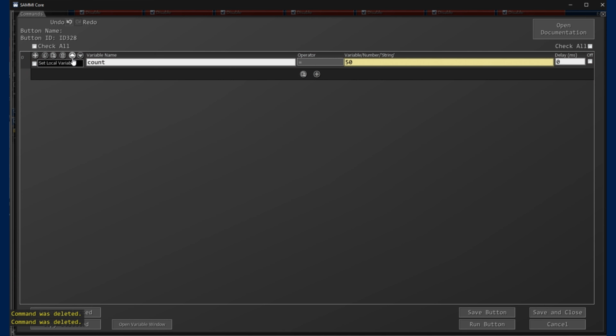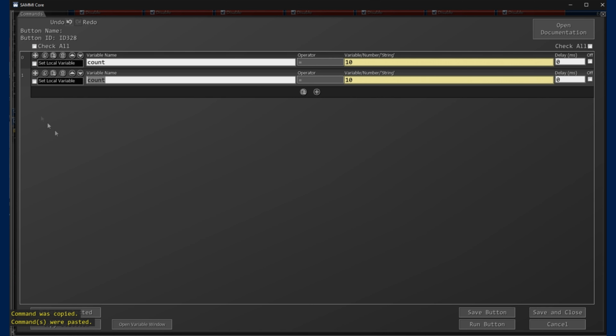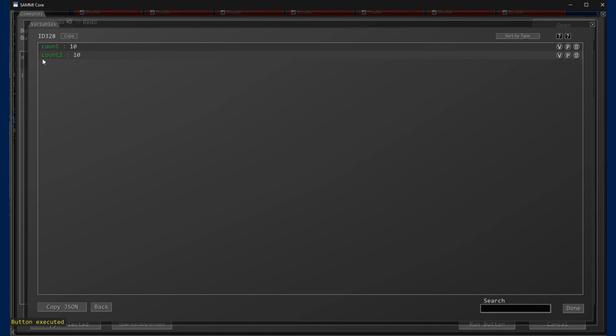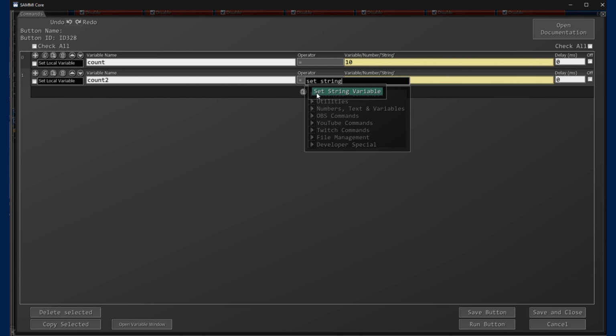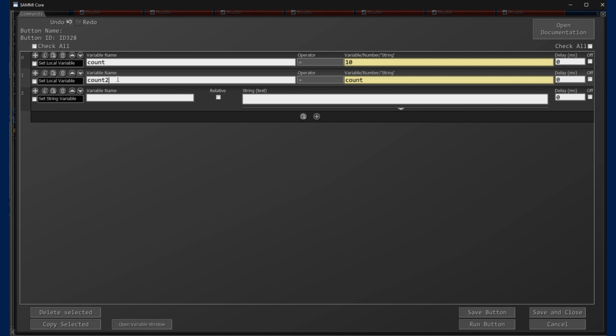Now, let's say we have a local variable called count, which is a 10. And we want another local variable called, let's say, count2, which is supposed to contain anything that's inside our count variable. If we run the button, we will notice we have count, which is 10, and count2 is also 10. What happens if we actually want to set a string variable? So let's say count2 yellow box, and this will be count2 white box.